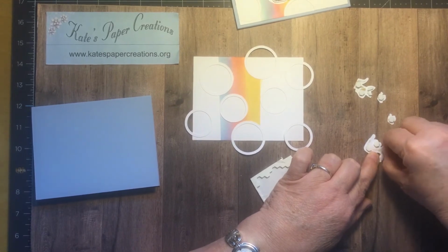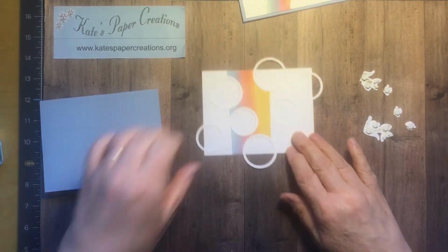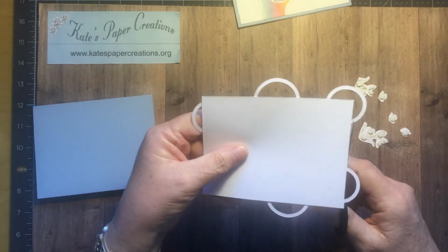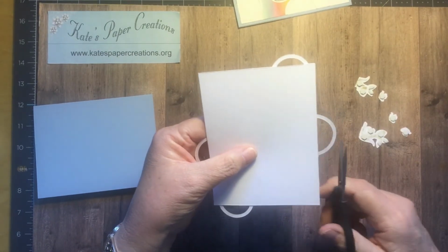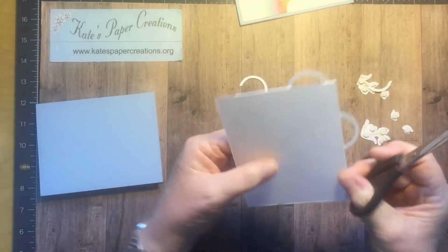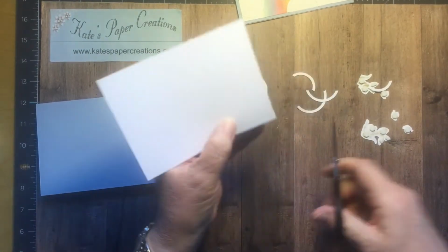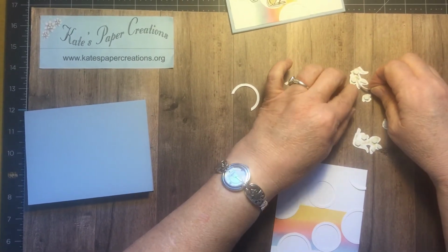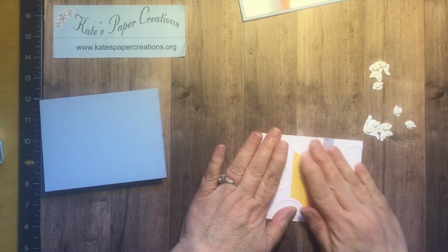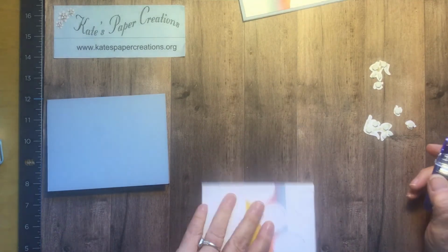And almost there. Okay. And then we'll take this and we're going to trim off the edges. So I hope you enjoy the Casing the Catalog videos. Sometimes we see a card in the catalog and we just go, oh, that's what makes us want that set, is being able to make that card. And then it's just kind of fun to get some idea of how it was made.